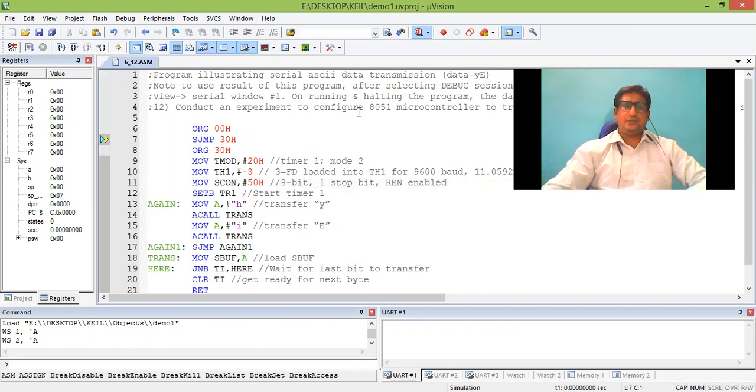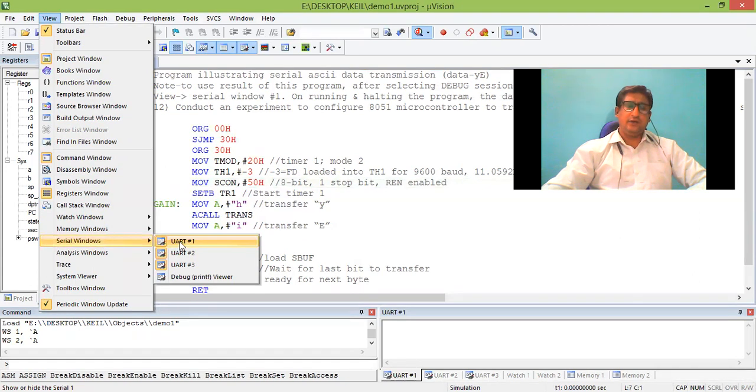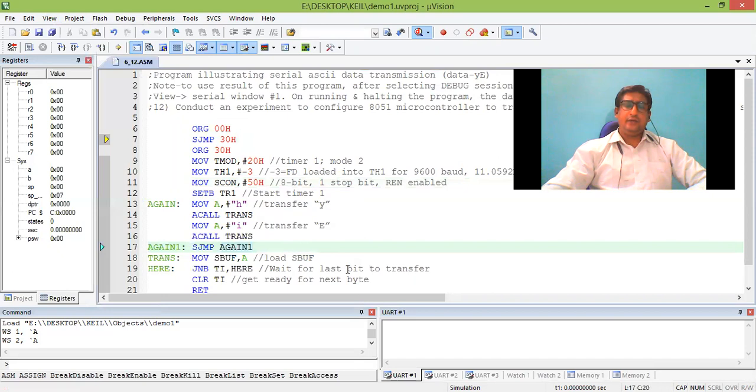As I told you, we go to View. In View, we select the serial window for serial transmission. We can find three serial windows, UART 1, 2, and 3. We select 1. I have already selected serial window 1 here.